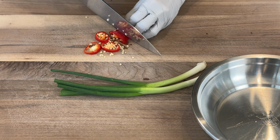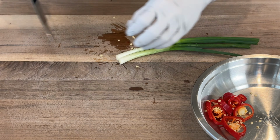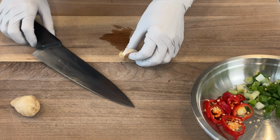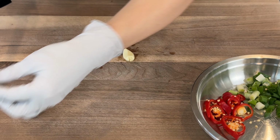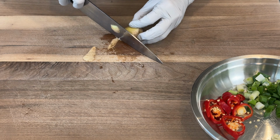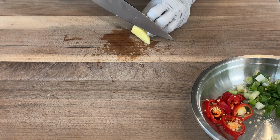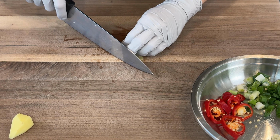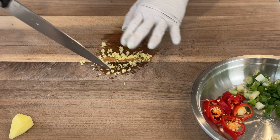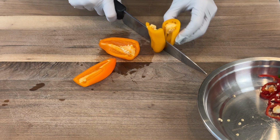We're going to need 2 green onions and 1 red chili pepper. Slice the peppers into 1/4-inch thick pieces and the onions into 1/2-inch pieces. We're also going to need 1 clove of garlic, finely minced, about 1 teaspoon, and the same amount of minced ginger. I'm also adding 2 sweet yellow peppers, just because I love the yellow color. This is optional.